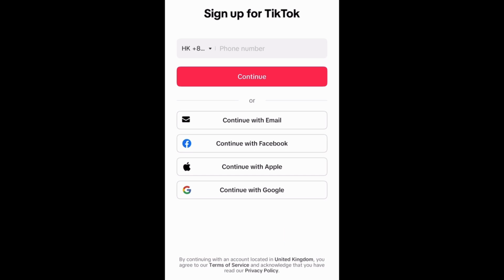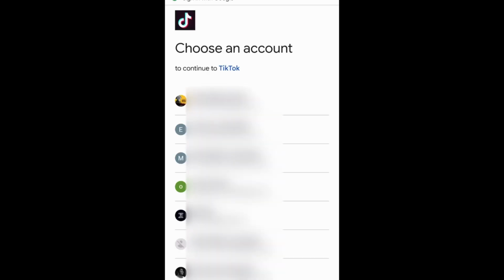So what you need to do is to click on continue with Google to go and look for the Gmail you want to use for this, right? I have so many Gmail. I don't know the one I've not used before, but I think it's fine.